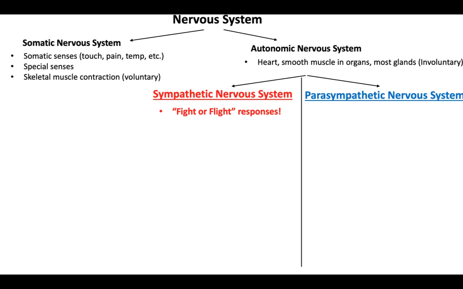Another way to think of sympathetic division is your E situations. All right, so E situations include energy release and utilization. So anytime your body needs energy, how we increase that energy supply is activate our sympathetic nervous system. So what do we mean by energy? We typically mean glucose. All right, glucose is our number one source of energy.